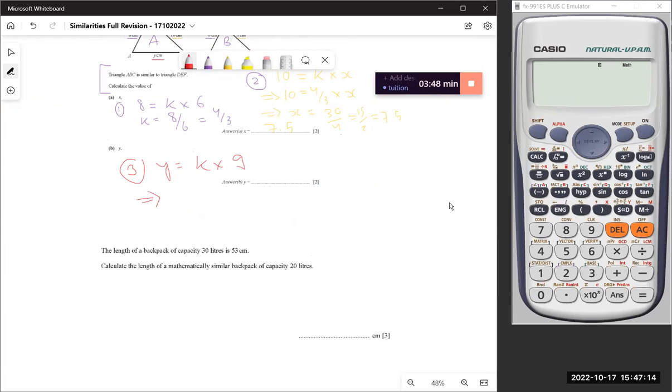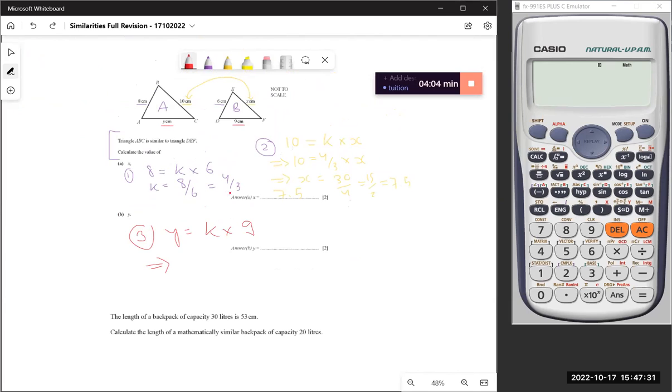Diana, what do I do after this? K equals 9 divided by 1. No, but I know K already from the last question. K was 4 over 3. So we'll write Y is equal to 4 over 3 into 9. We're trying to find Y. That's my big question. What is Y? I don't know Y, but I do know K from the last question. So we can find Y now. Safa, what is Y? Tell me the answer in the chat. Luna, tell me the answer on the board.